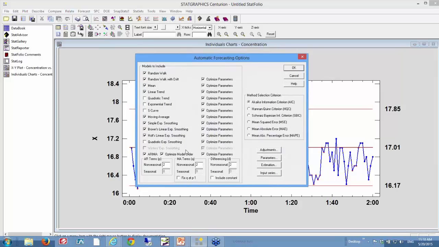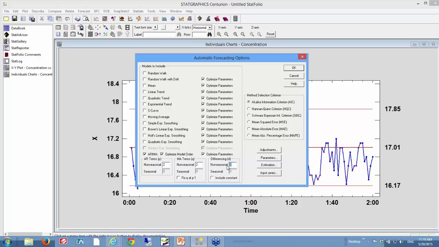Push OK. On the Analysis Options dialog box, I'm going to turn off all these other sorts of models that the forecasting procedure normally considers, and leave a check mark next to ARIMA models only. I'm going to tell it to try up to second order AR models, second order MA models.